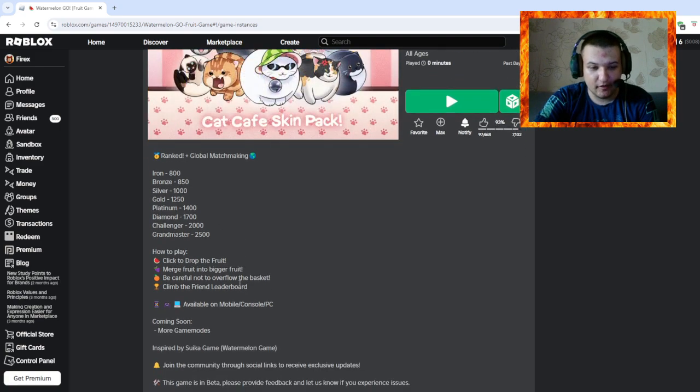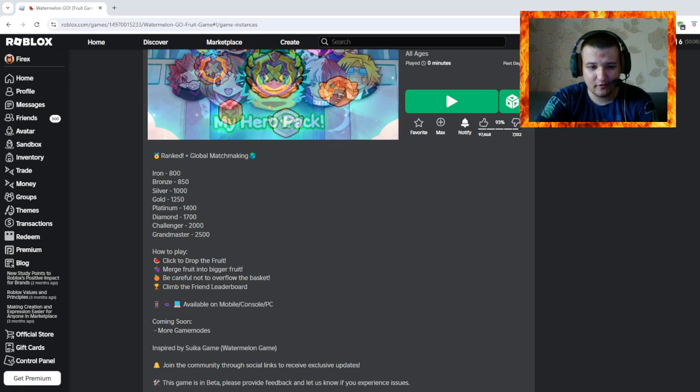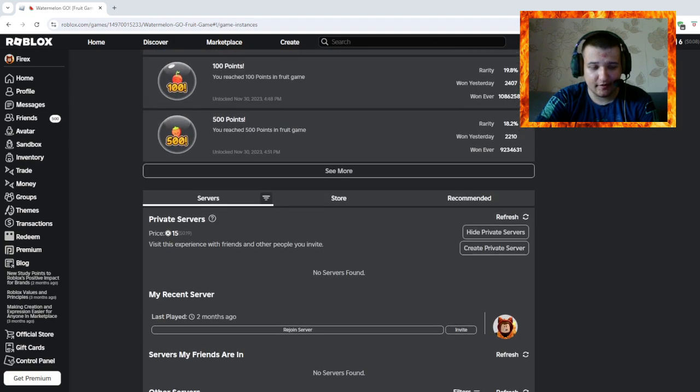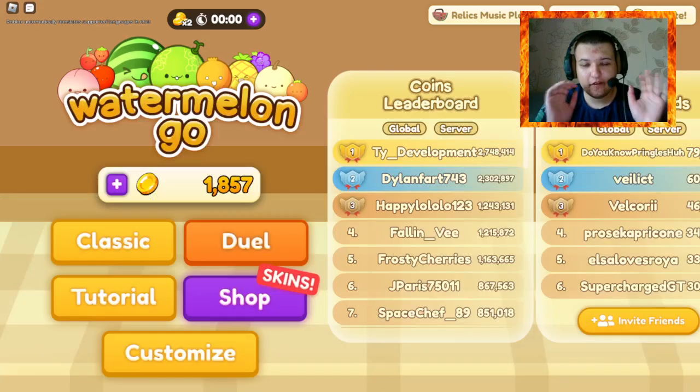And also, to be honest, no more skins coming soon. So there's going to be no more skins in the future updates. Just game modes. Interesting. And it was updated 2 days ago, probably. I haven't played Watermelon Go since 2 months ago. And without further ado, let's jump into the game right now.